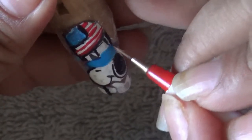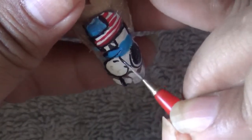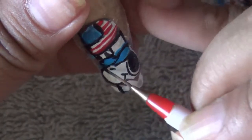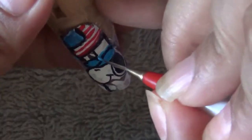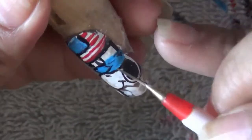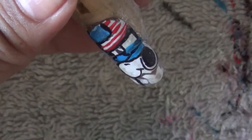What you do see me do is that I go back and forth between what I'm working on, because I do overlap the colors, and so I do go back and clean my work just so that the colors are more vibrant and you can see them better. Other than that, I'm just using a striper brush, and I'm cleaning my brush on a towel that I always use when I'm working on nails. And that's it. So hopefully you like this design and you give it a try.